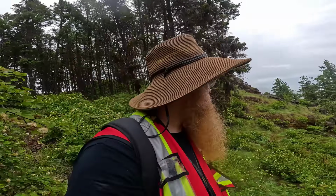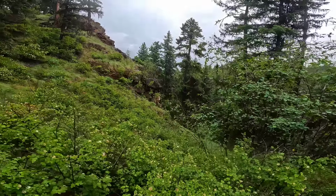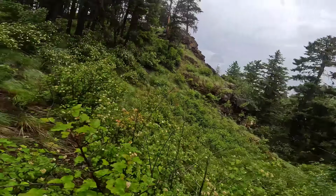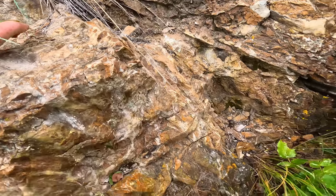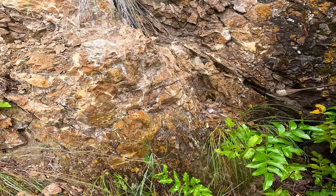SIBO's hooting and hollering about something he found down there. Let's go see what it looks like. I see fragments of that deposit up above all down this slope. Oh yeah, this looks like... Look at that. Well, that's interesting because we were about a quarter kilometer from the site. Less than a kilometer, that's for sure.